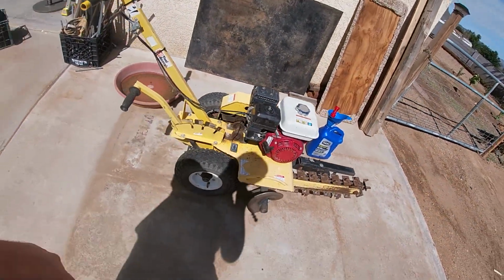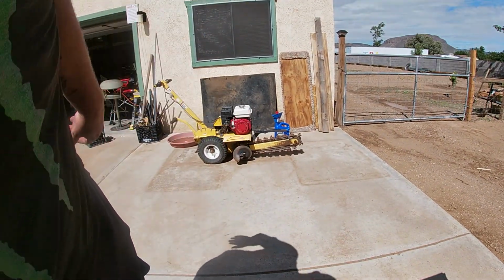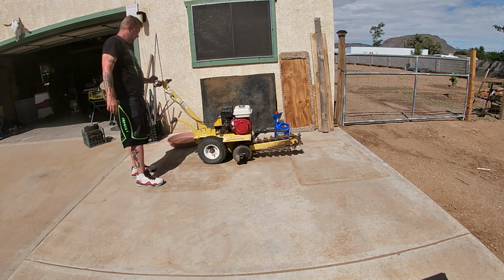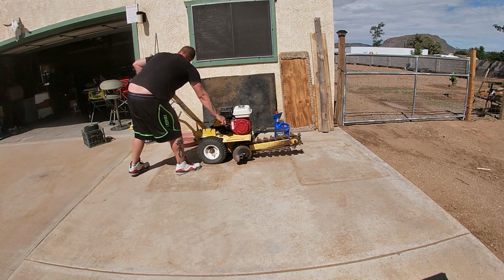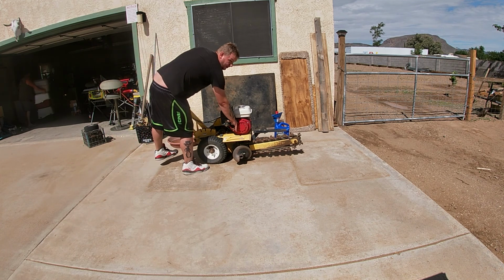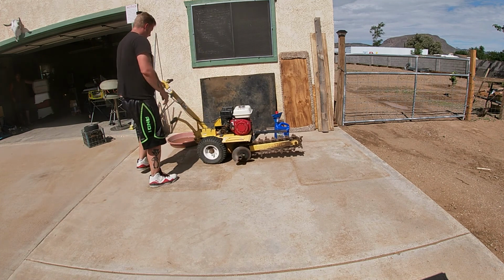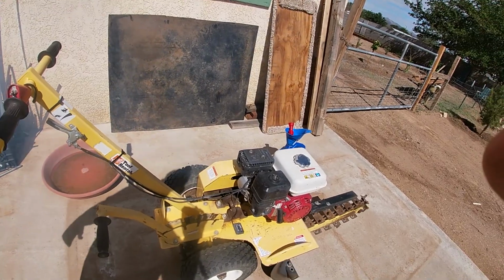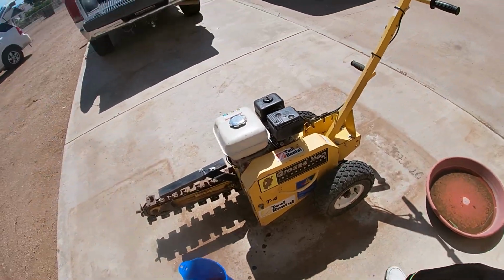So I went ahead and topped off the oil. I replaced the spark plug. I got everything ready. This thing should be good to go. So let's fire it up, shall we? First switch on. Second switch on. Choke on. It's smoking a bit. I'll have to figure out about that.